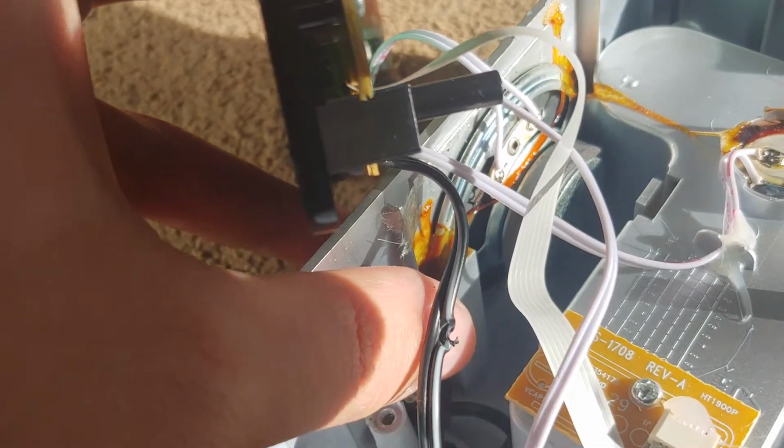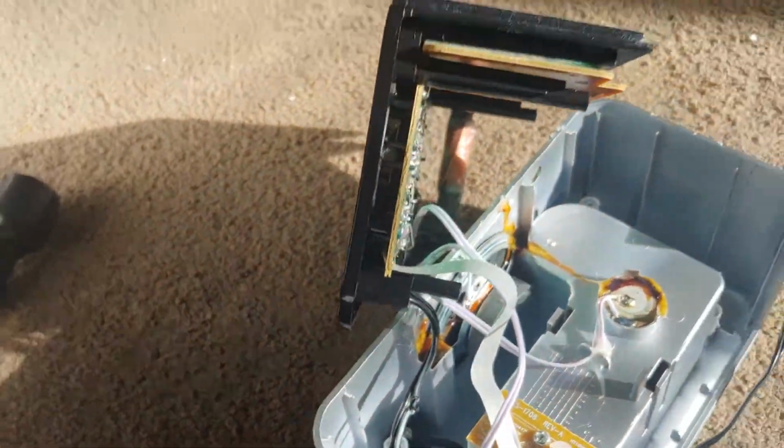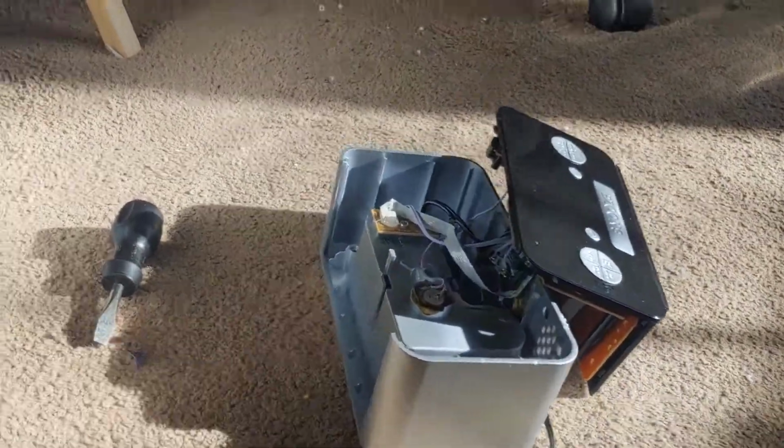Yeah, there's nothing left to that. And yet it still worked. Because I can literally plug it in and it will still work. Oh, looks like I gotta... dang it, I can't reach my power strip.